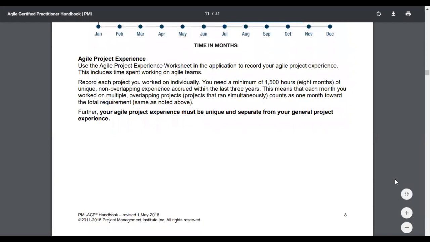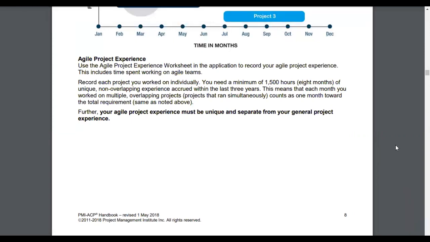Because if you were a coder, coding is not necessarily Agile project management, and you could get some resistance for that. So you want to be careful submitting your application that it really is Agile project management experience and not just Agile coding experience, but you need to show where Agile methodologies were applied to the projects you're working on. Okay.